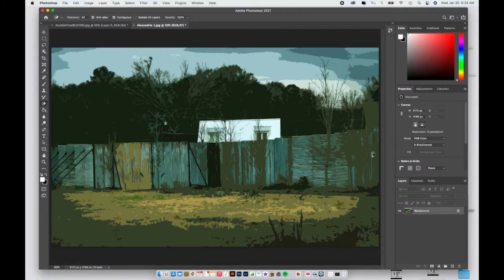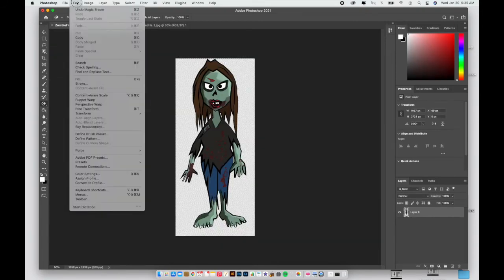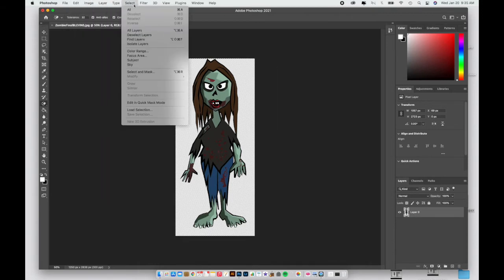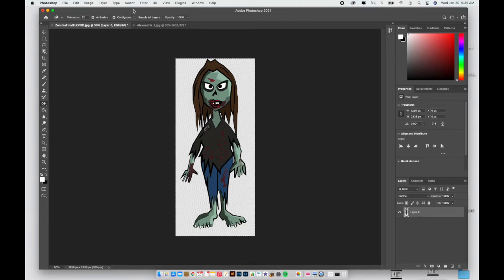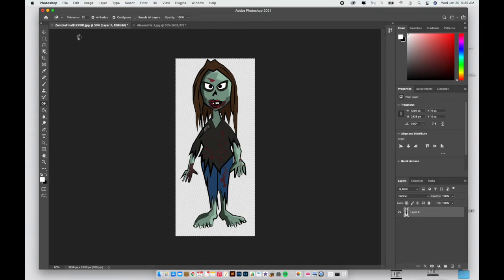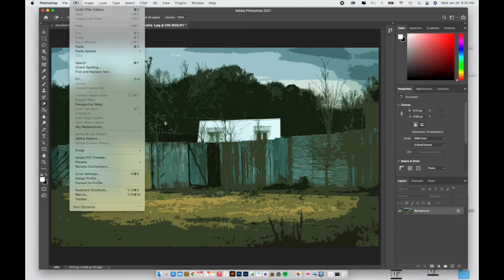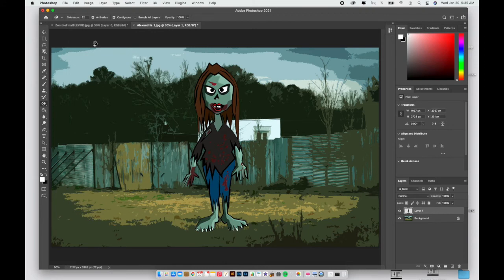The next step, since you already have your photo in Photoshop, is basically just to copy and paste it. So remember, in order to copy something, you do have to select it. I usually go to select all. I have learned the keyboard shortcuts, but they're different on all machines. And then I'm going to copy it. And then I'm going to go to my picture, my background picture, and I'm going to paste it. Once I paste it, it's going to be a little bit big.